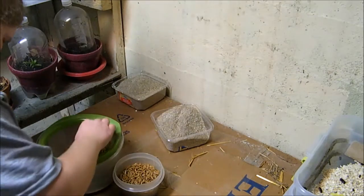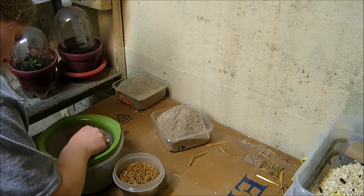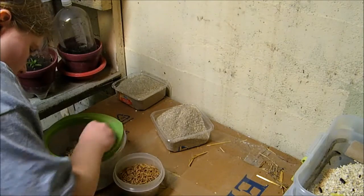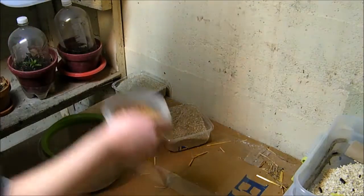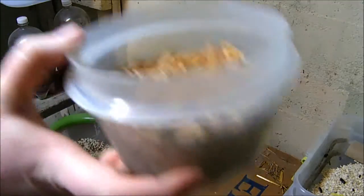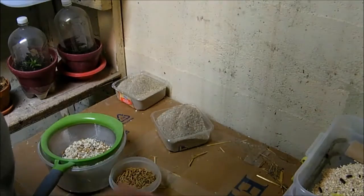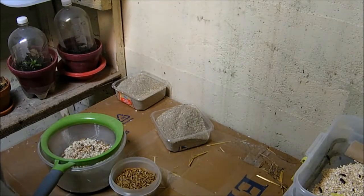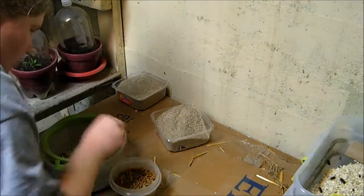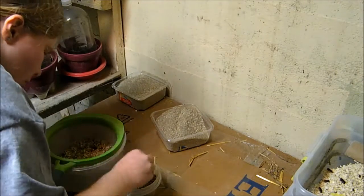There's a lot of dust around here now from sifting these out. I've gone through 4 or 5 of these now, I believe. I've almost completely filled this up. It's 2 cups. Okay, that's almost 2 cups of mealworms. And that's not even all of the mealworms I have. There's probably at least another 1,000 in here that are not yet of size, and then probably somewhere around 100 or so within the frass itself. Who knows?